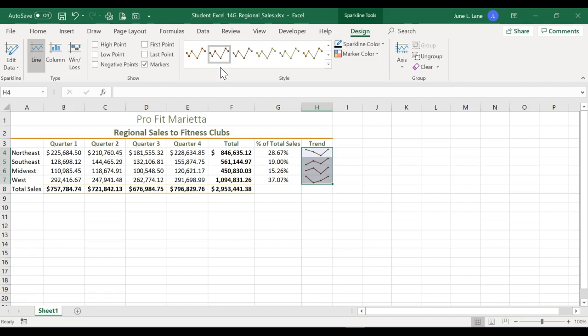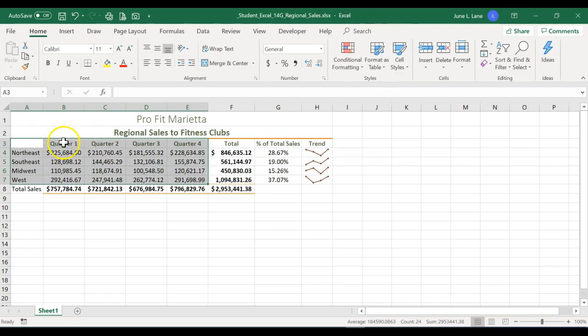Okay, let's move on to step number 12. In step number 12, we're going to create a chart, and our chart is going to compare our quarterly sales of each region. First thing we need to do is select the range that's going to represent the sales figures for the 4 quarters. When we select this data, we want to make sure that we select the column headings and the row headings. The reason we do that is so that when we create our chart, we have a legend and a category axis that is going to be labeled for us.